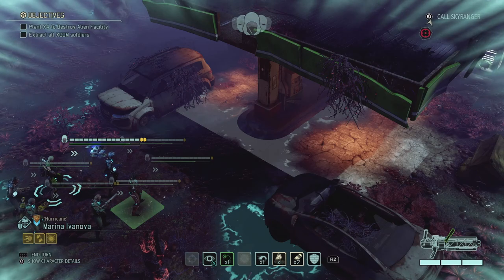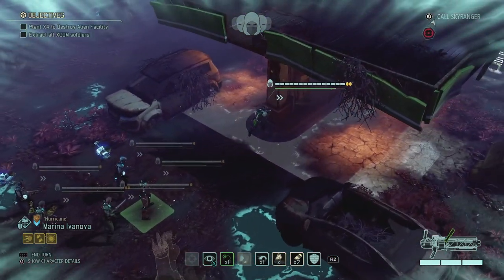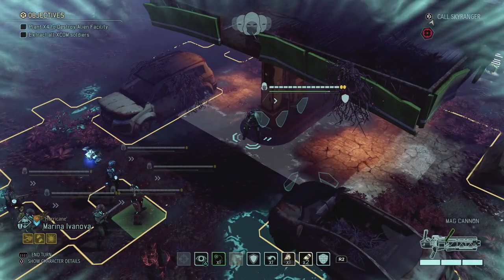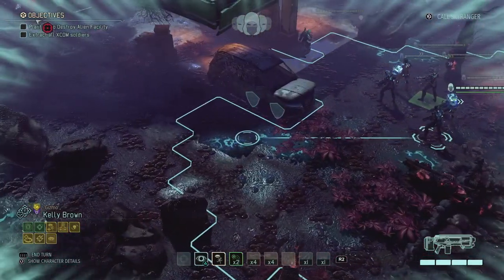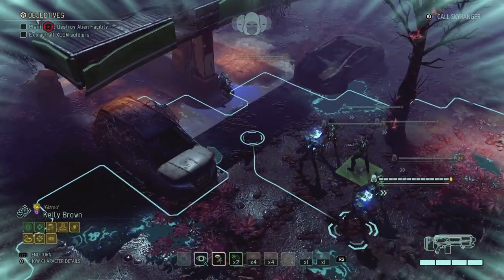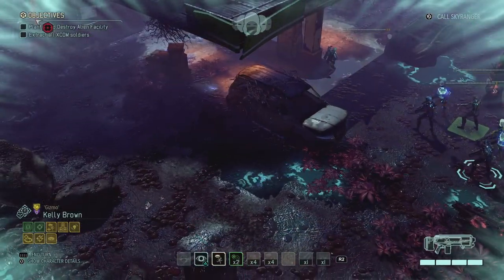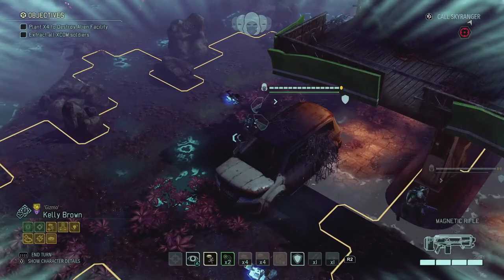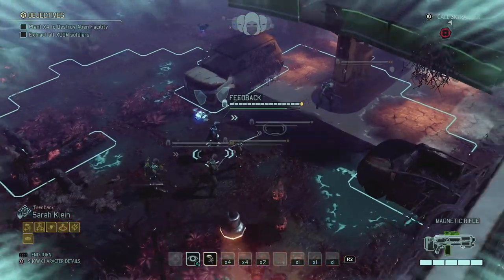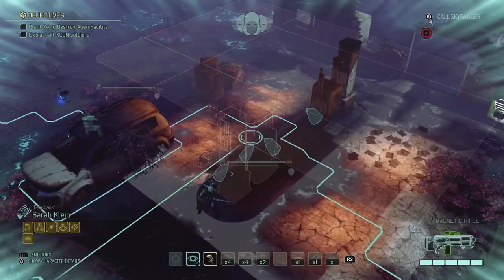Also, don't forget, we're playing on Iron Man mode. So if we fail, this entire playthrough is over in one go, which is why I'm extremely nervous at the moment. Because if I fail this, it's just over. I should probably rename that Iron Woman mode right now, because we're just playing with Valkyries, and Valkyries don't do the man thing.